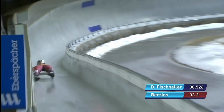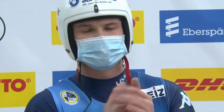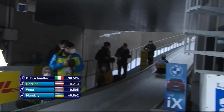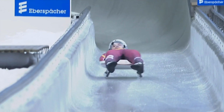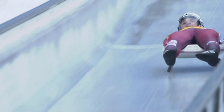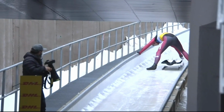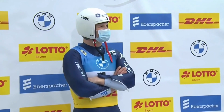Now down to the lower sections, they've renamed this wall right here, the wall around the lake, they've renamed it the Fendt Wall after the outgoing longtime president. That's a Fendt new curve. Yeah. While I was sliding, it was Echo, so exactly. Good to know that they've changed things up and are honoring the former president of the FIL, who's very long-serving. 26 years. He brought this sport a long way. Yeah. So you can see that little bit of mistake out of S4 there for Gints. It's challenging to get off the track sometimes with our little race shoes that are built for aerodynamics and not so much for traction.